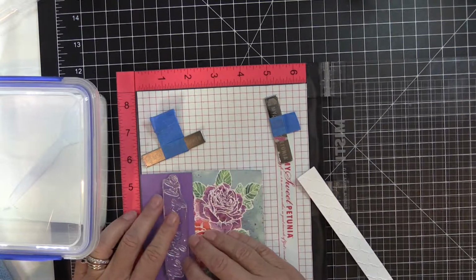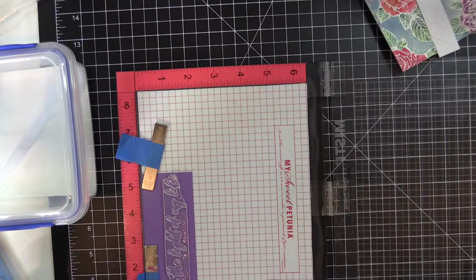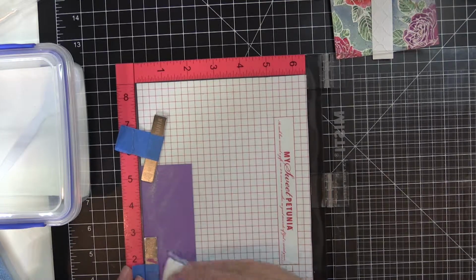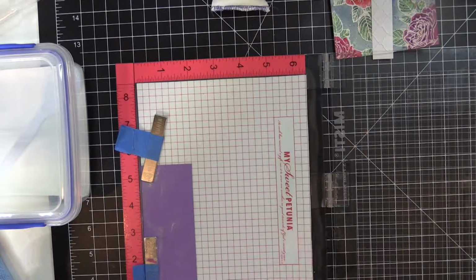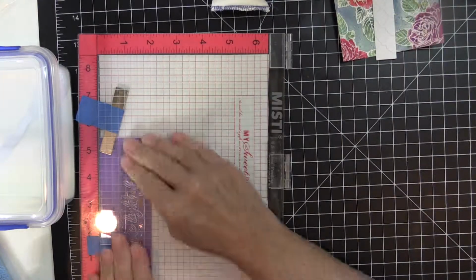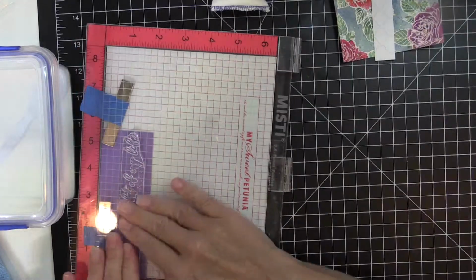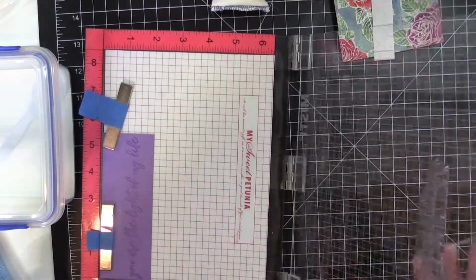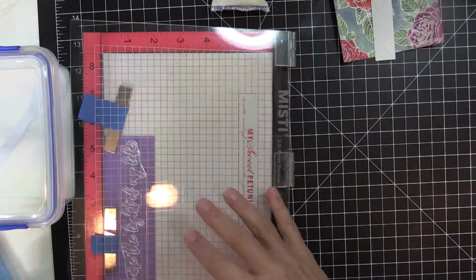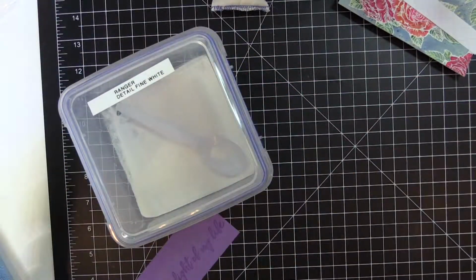The strip in the middle, I have put through, you can see it there, an embossing folder that's a lattice pattern, and I think it was an old Sizzix folder. Honestly, I haven't bought a new embossing folder in ages, so I'm just going to use the Versamark and get that on there really, really well. And this is the type of embossing where I think that the regular white is better. So I have to go back and put that back into my collection. I'll have to go do some shopping.